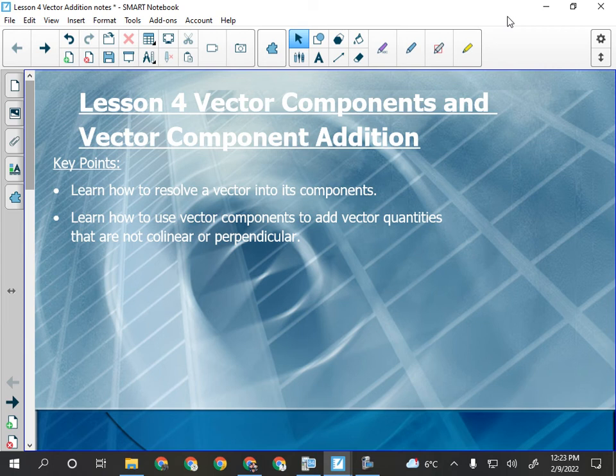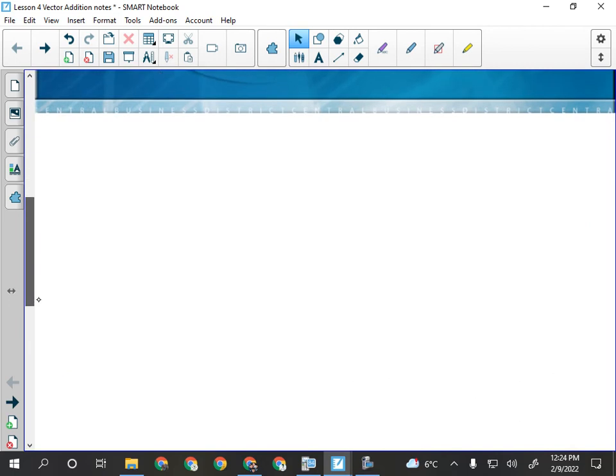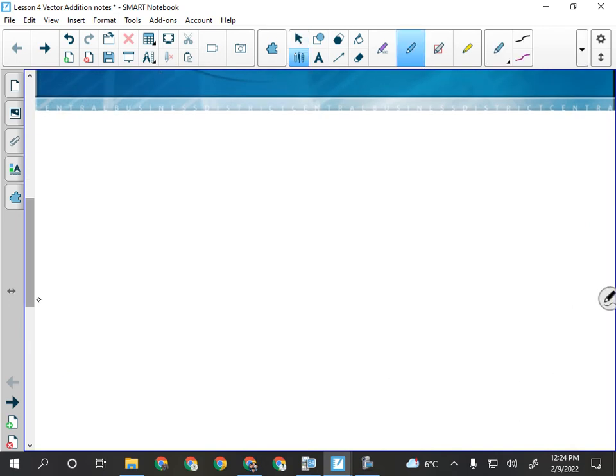We got to solving some to do with perpendicular vectors, where we had to do some Pythagorean theorem and some trigonometry and stuff like that. And then at the end of the day, I put one up that was pretty far along in terms of where we're going with vector component addition. And that's what I'm going to draw on here next, something like what we left off with, to illustrate why we use vector components to solve vector addition problems. Okay, so what I would like you guys to do is draw this same picture that I'm going to draw as an example here.